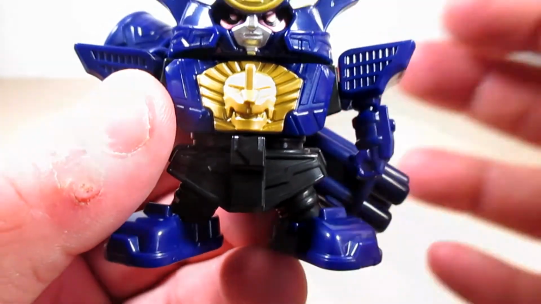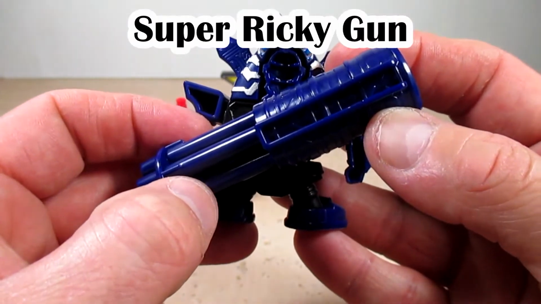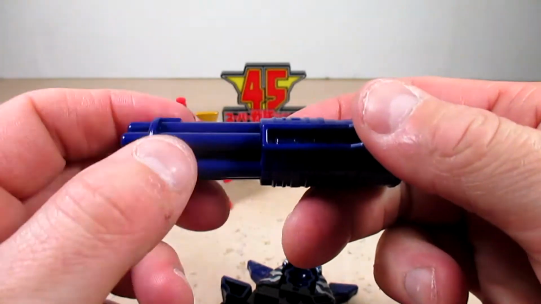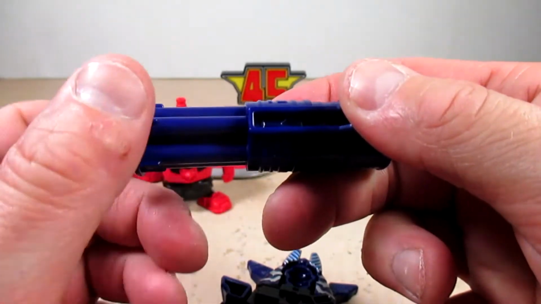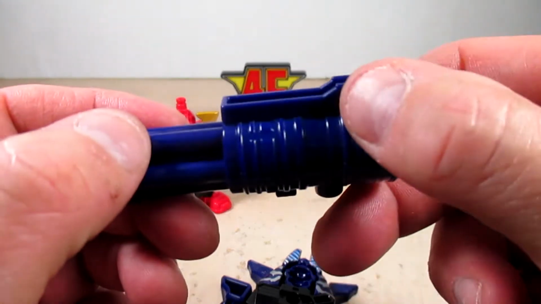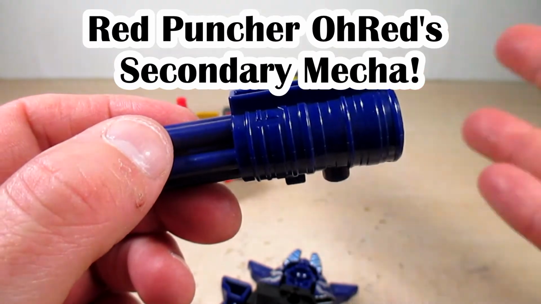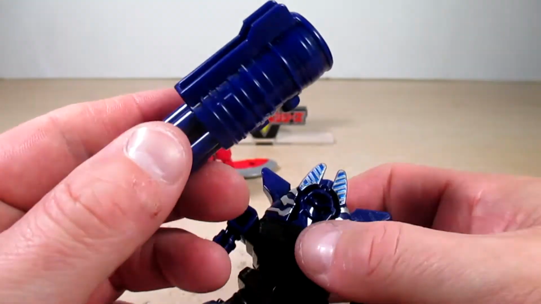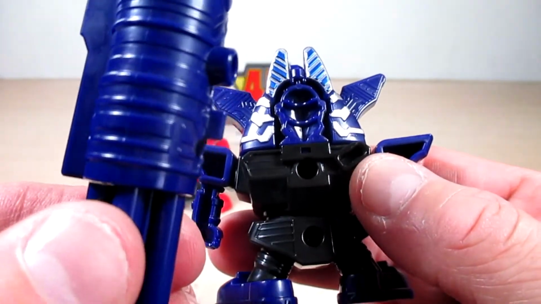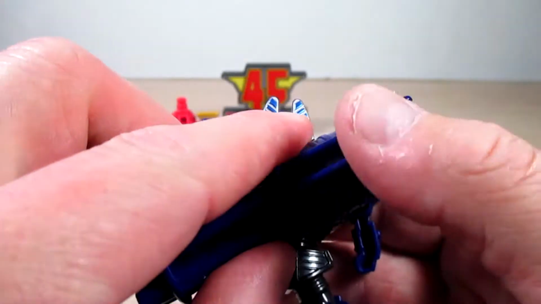navy of course. So on his back got the large Gatling gun known as the Super Rikki Gun, which pretty much does rotate, and which is in this nice navy color, and is nice in details. This reminds me of Red Puncher with the piston arm, like arm Gatlings. But anyway, here is where the peg hole is, and there is the peg on the weapon, and they pretty much just peg in like so.